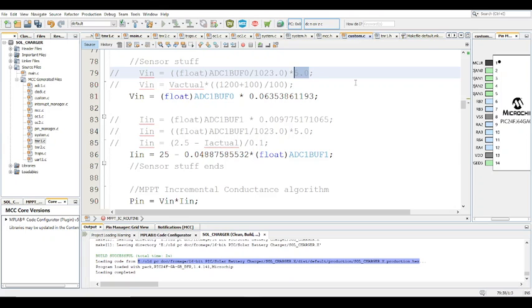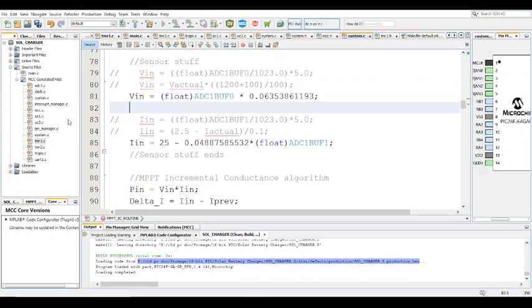So you have to adjust all that accordingly based on your actual values. Same for the current. If you're using a 30-amp current sensor, just take that out. You have to change the 0.1 to 0.066, 66 millivolts per amp. If you're using a 5-amp sensor, you adjust accordingly, obviously. And yeah, so that's about it.